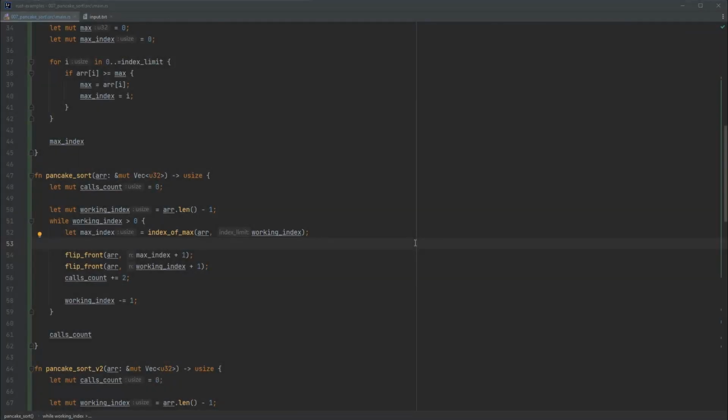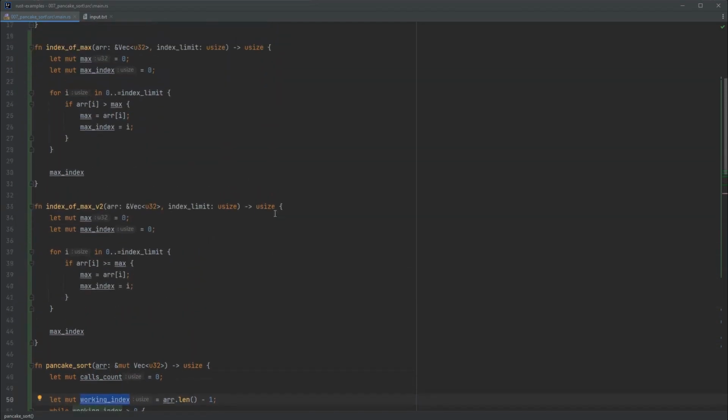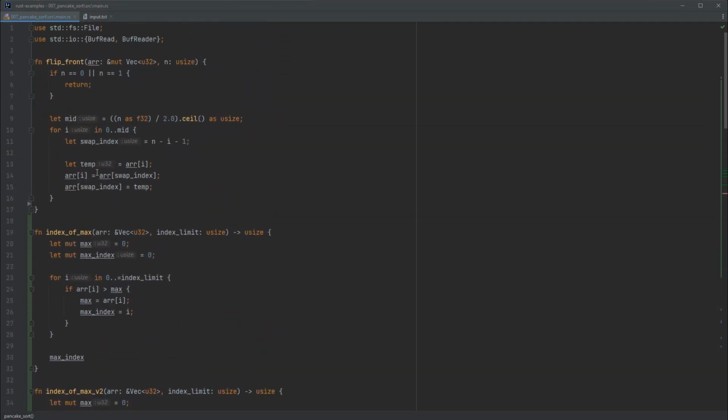To understand why this code isn't particularly efficient, we'll consider the complexity analysis for it. So space-wise, it's pretty good. We take our arrays by reference and we mutate them in place. So the most we're ever storing is a few variables to track what's happening, and in the case of the flip front function, we store a temporary variable as we flip each element around, but we don't really use much more memory than the size of the array, and it's constant, so if you increase the size of the input, you need the same amount of extra memory to run the program.